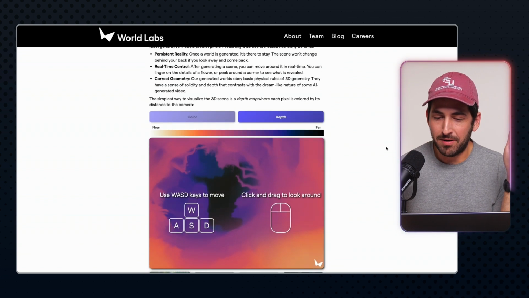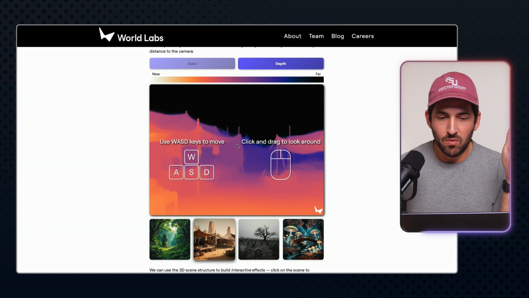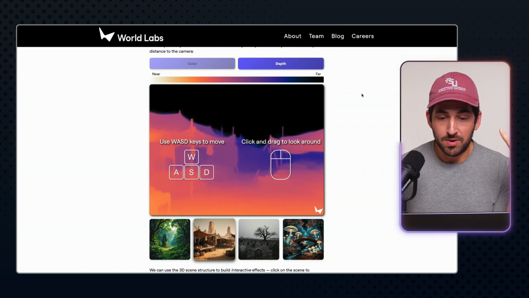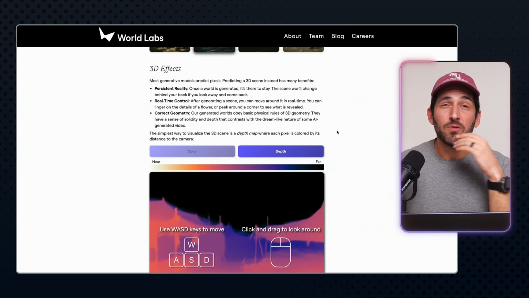So here's the depth map of what it is reading when you give it the image and it builds out the 3D generation. It's not quite clear what's happening. This is my question. If it's taking the image and then building a 360 panorama of what would happen if you're looking around yourself, and then extracting a depth map from that, and then basically merging all those together so that you can kind of navigate around the space.